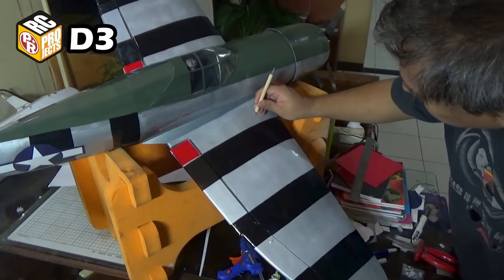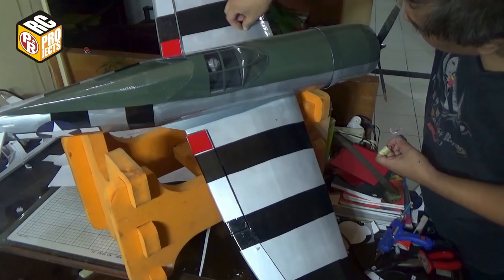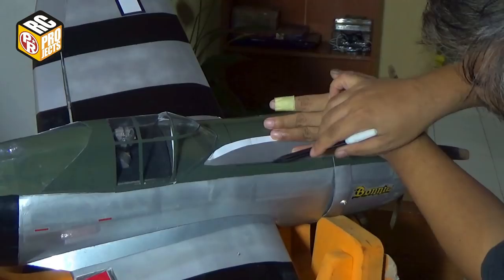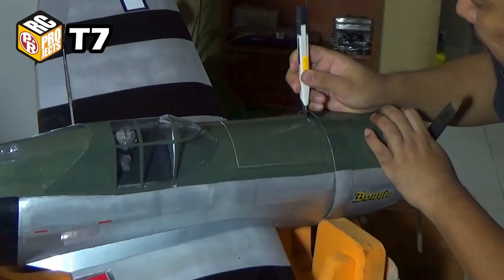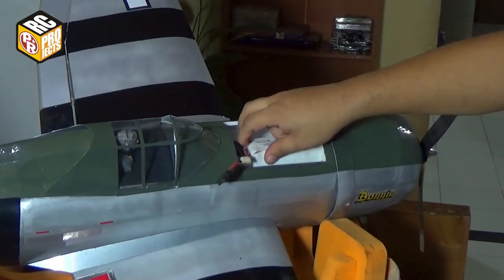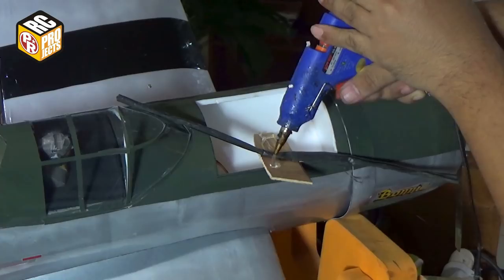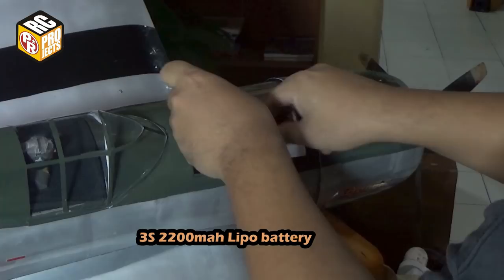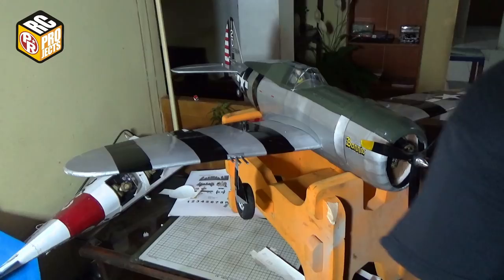The CG is 7 cm from the leading edge. Measure it from the wing root. I ended up using a magnet to lock the battery hatch. You must tear down the front former so the battery can move to the front for balancing on the CG. I use paper roll for the machine guns.